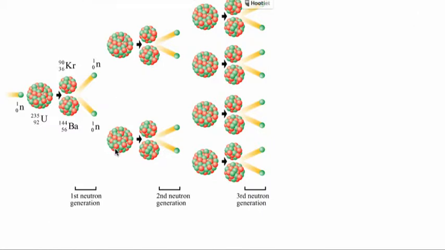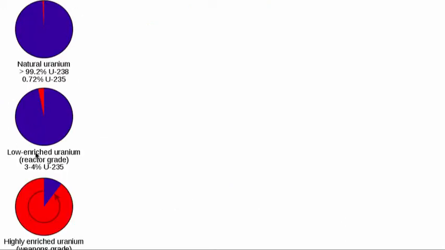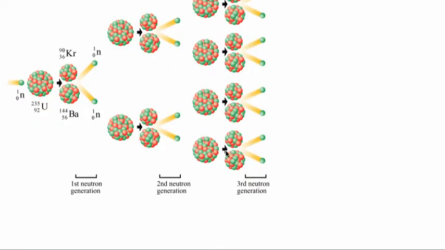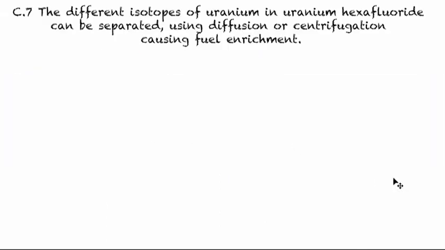So the idea is to get more of these uranium-235s around so that when these neutrons come out, they do have another one to collide with. So we find here that reactor grade, like in a nuclear power plant, we need to increase it from 0.72% to about 3 to 4% to have enough uranium-235s statistically to get bombarded with those neutrons and continue the chain reaction. And if we want to go to the weapons grade, we need 90% enrichment, in which case you get a lot of chain reactions, and every time this happens, there's a lot of energy released. So how do we try and get more uranium-235s?